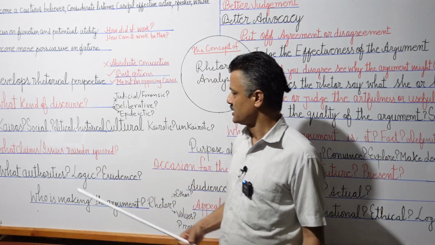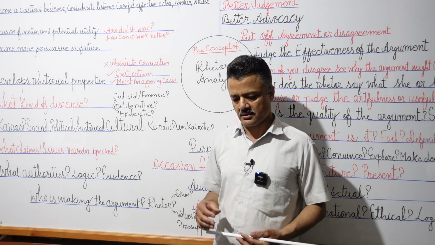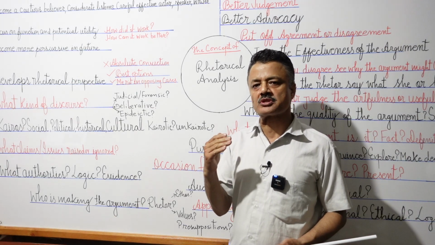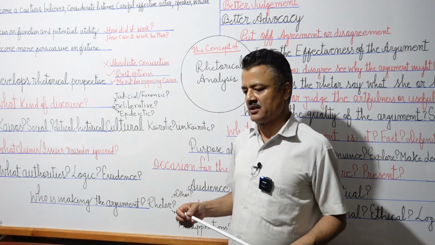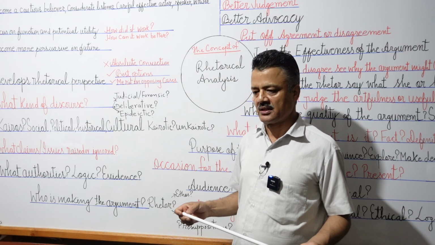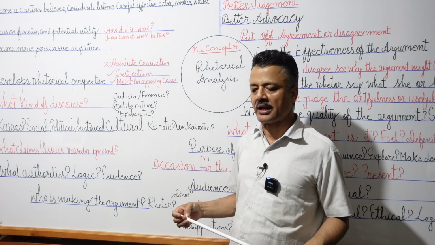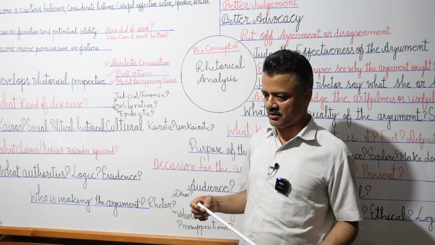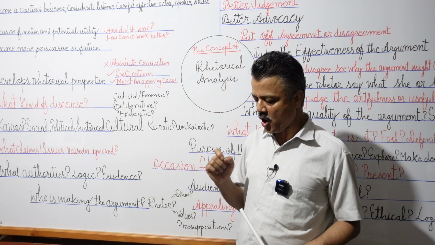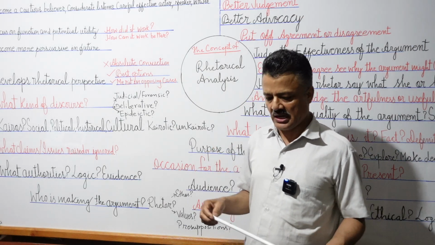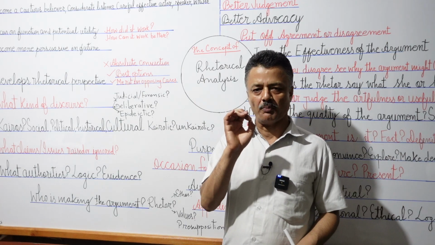Another thing we look for in rhetorical analysis is kairos. Kairos is the right time to do something. Many times when we say something and the occasion is not appropriate, then we have a bad effect. Our words fail to bring the desired effect. So kairos is the right time to do something, the opportune time to do something. And please understand that kairos has a narrow meaning as a moment.